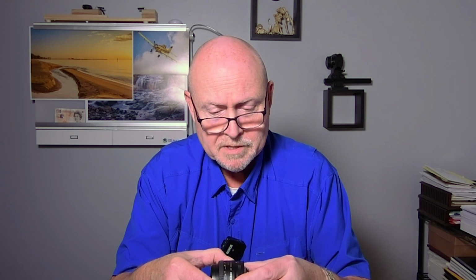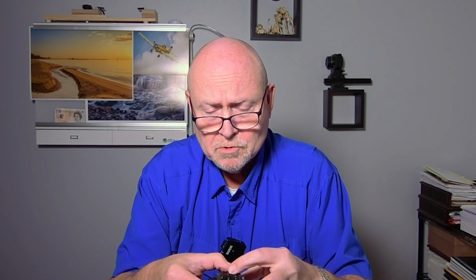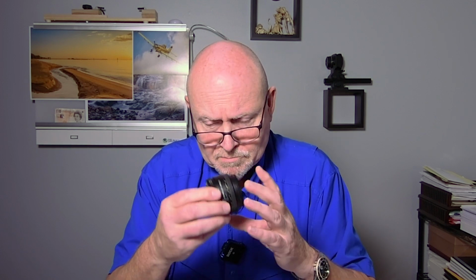Unpack the lens and then do just exactly the same thing you would do if you were in the shop. Inspect it thoroughly, front to back, and open up the aperture blades and have a good look inside for fungus and dust. Make sure that the zoom mechanism works if it's a zoom lens. People say you're taking more of a risk buying a zoom lens than a prime, if you're going the used route. I think that's probably true. All of the trouble I have had, with the exception of one prime, has been with zoom lenses. And that's just because they've got more bits inside them. They're more complicated mechanically, and especially if they have VR. That's one thing that's been a real problem in the past with me, is lenses where the VR doesn't work right in a used lens. So anyway, check it out thoroughly when you get it.